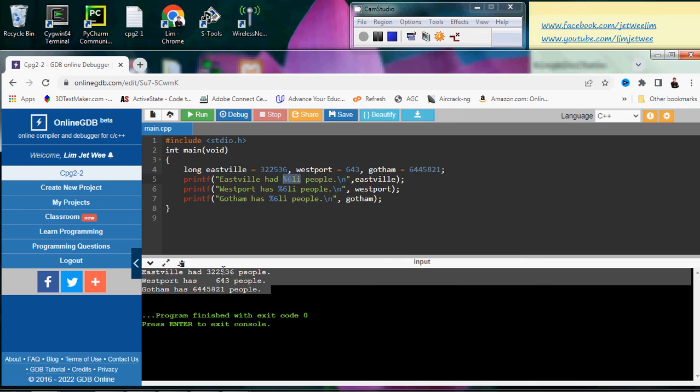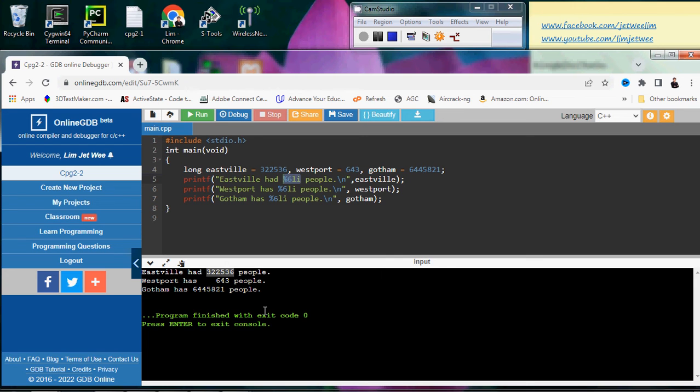The biggest value uses all 6, so it fills up everything. But what about the last one? It basically has 7 digits, and it does not truncate. C is smart enough that although I only allocated 6 spaces for it, because I use more than 6, it will not cut off your value.